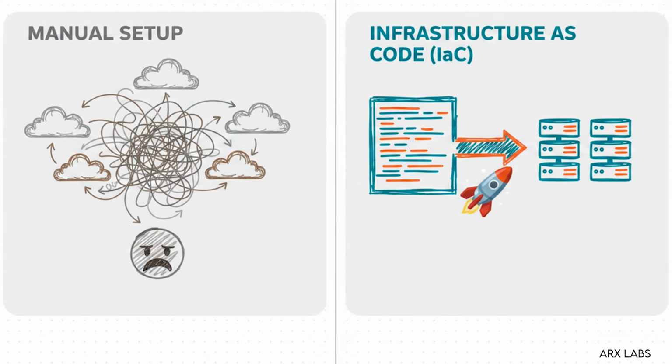And this slide just lays it all out, doesn't it? On one side, you've got the old way, the manual setup. It's slow, it's just begging for human error, and trying to replicate it exactly is a nightmare. But on the other side, we have infrastructure as code, or IaC. This is a whole different ballgame. It is fast, it's perfectly repeatable every single time, and you can track every change you make. This is the superpower that Terraform is about to give you.